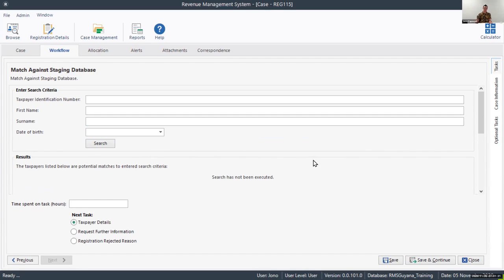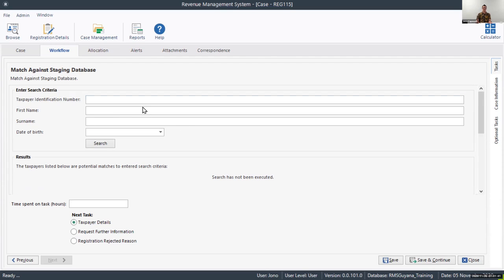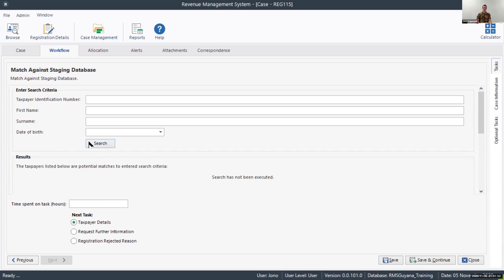But if I searched and it returned a result, then there'd be a list of taxpayers in here that match the taxpayer details up here. So TIN, first name, surname, and date of birth. And it would list anyone with similar details to that, ranked in order of how close they are as well.